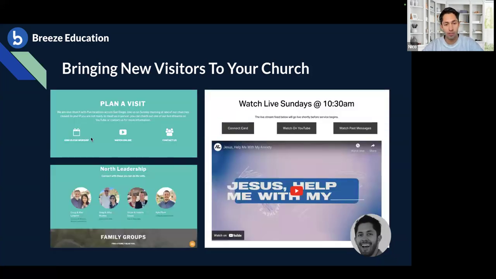So here's a couple examples. This is plan a visit on the top left. You can see we are one church with 5 locations across San Diego. They have contact, watch online, and join us for worship there. The bottom left is North Leadership, same church. This makes it more friendly, more personable.